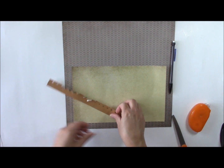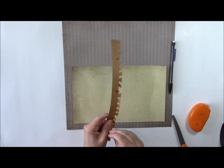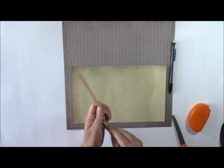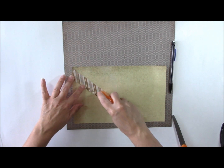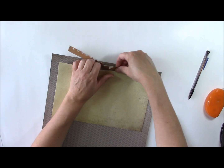Your border strips can be a little bit smaller than your page, as long as they work for what you're doing. You can even rip some of those off if you prefer. And we'll just add it at the bottom of this tan paper.